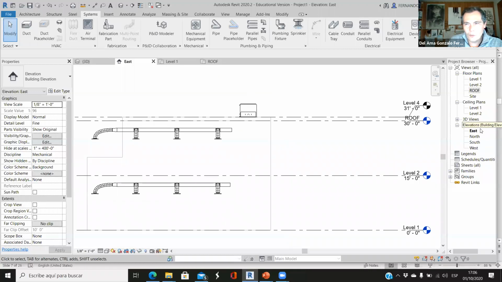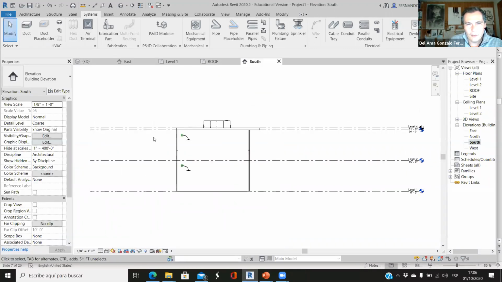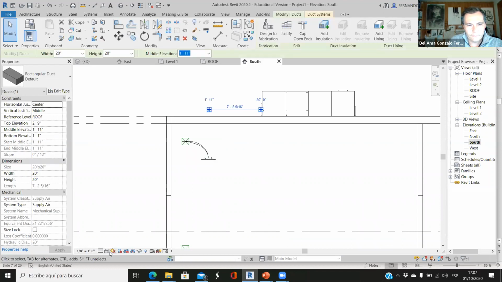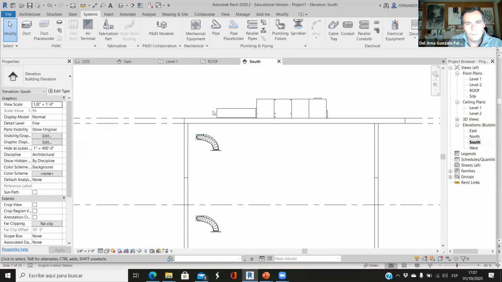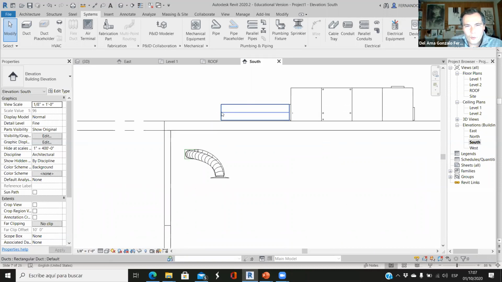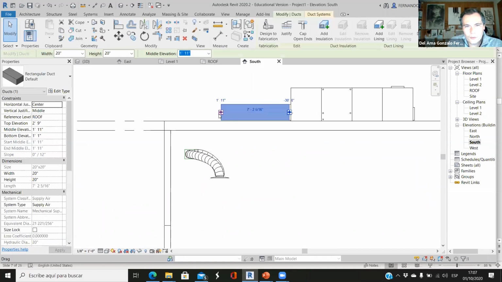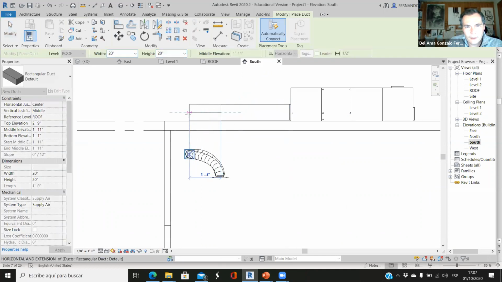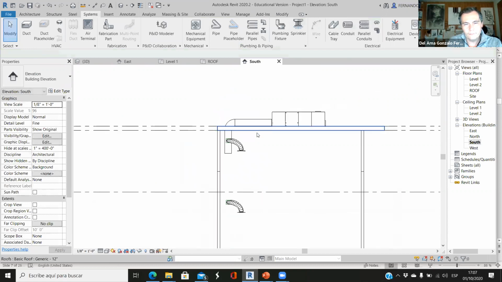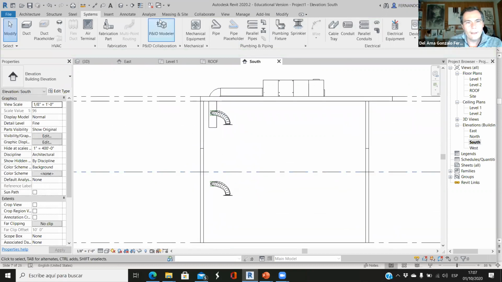I can open the south elevation. So on the south elevation, I have this level of detail. Okay, so I know that I want to draw this duct. Here we have the axis of this horizontal element, and now I can go down. There you go. Okay.